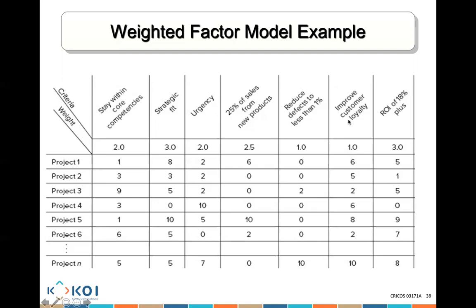To get the answer for these points, we say, okay, is project 1 going to help me stay with my core competency? 1, that's me saying no, it won't. Project 3, 9, yes, it's going to help me stay with my core competency. So the bigger number means the more it will get me to stay within my core competency. Is it urgent? Project 6, 0, it's not urgent. Project 4, 10, it is very urgent. Is it going to help me improve customer loyalty? Project 1, yeah, somehow. Project 3, nah, not really. Project 6, not really, it's only a 2. So these are all what we call the criteria we are following.